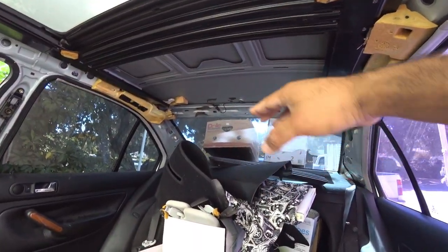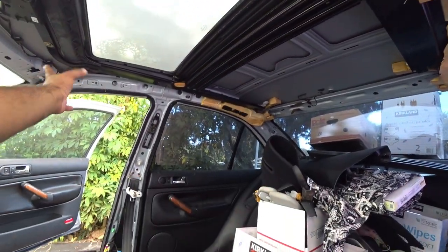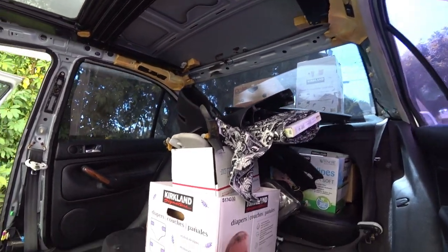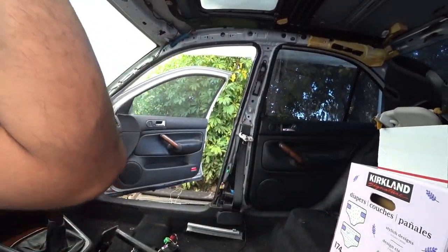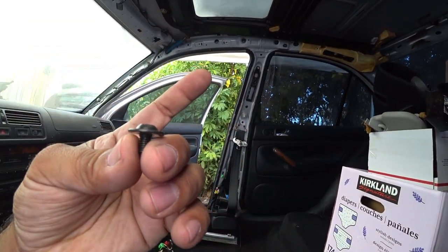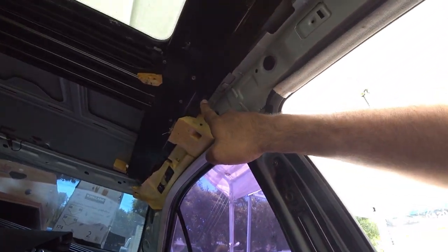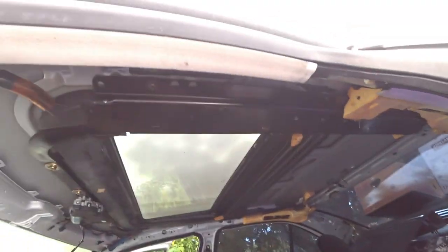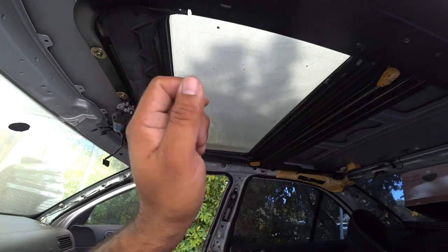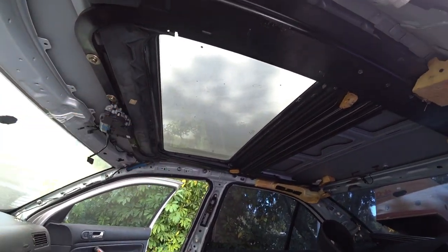Once the clips are off or just hanging on the side, the next step is to drop your sunroof to a point. You'll see there's a T30 here and there — they're both on the same exact side. You have six of these black T30 screws. These T30 screws hold pretty much the main sunroof rails in place, so you've got to remove four of them. The four we need to remove are this one and this one on both sides. The last two T30s you're going to break loose and go about halfway down on the threads — do not remove them completely because your sunroof will hang too much and you can cause some damage.